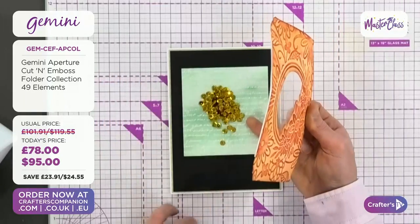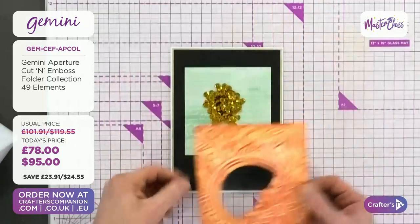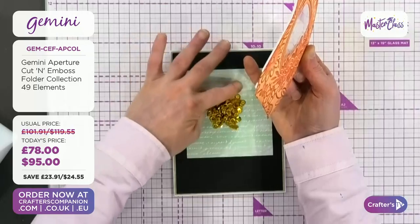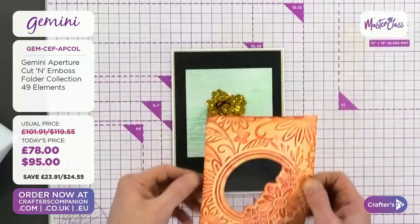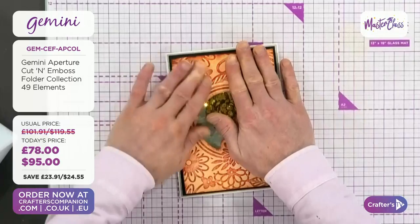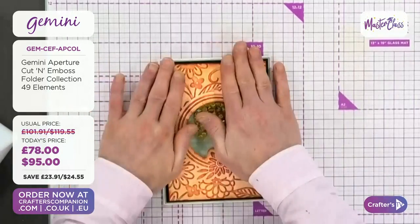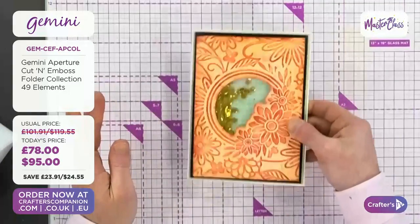So what I've just done is popped my sequins onto my card blank. I positioned it there, just roughly where it's going to go. I like to put my sequins or glitter, microbeads, whatever I'm using, onto my card blank, then pop that over the top. This is the bit where you don't want to sneeze. Exactly. You don't want to sneeze or cough or trip or anything like that. So I'm just pressing that down, and now that secures it, and now we've got our shaker element into place.